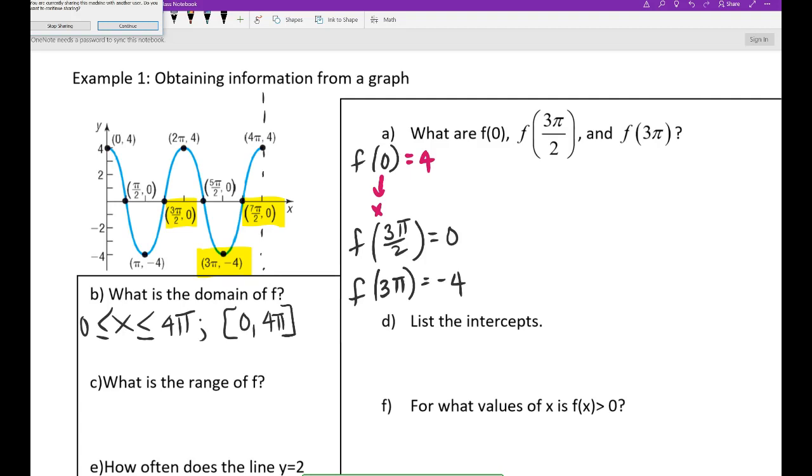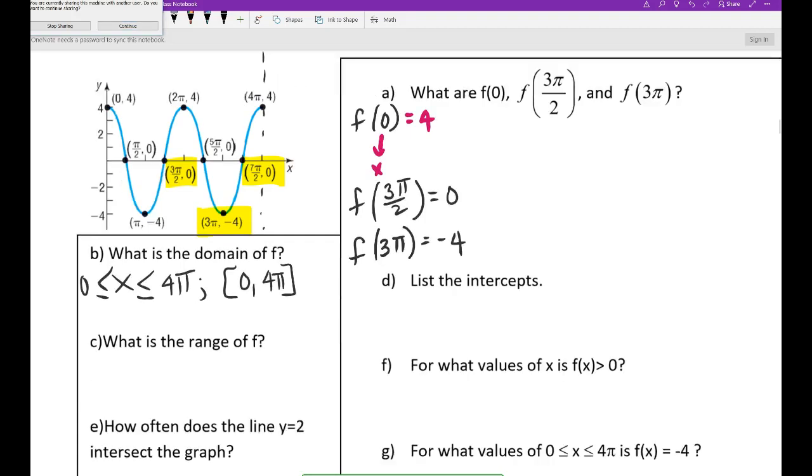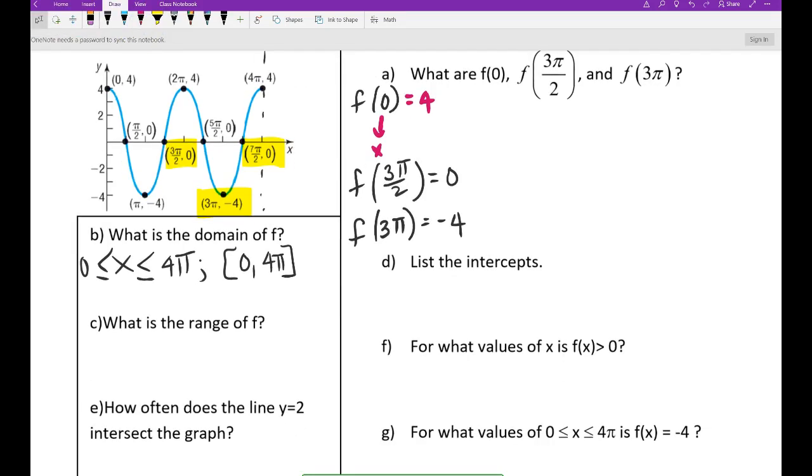Kyle, can you give me the answer, what the range is? Y is greater than or equal to negative 4, less than or equal to 4. Okay, so y is greater than or equal to what? Negative 4. Negative 4, good answer. And then at the same time? Less than or equal to 4. Perfect. Okay, interval notation. Make sure the smaller number goes first, okay, class? So make sure it goes from negative 4 to 4, just like that.